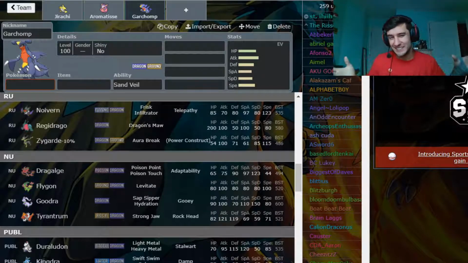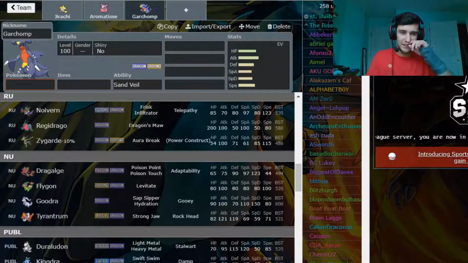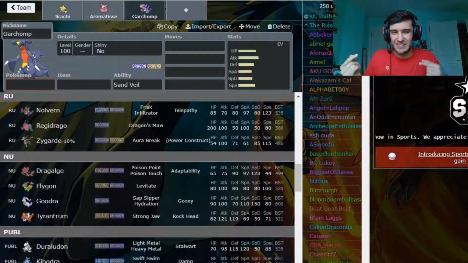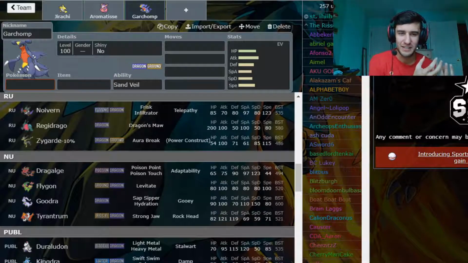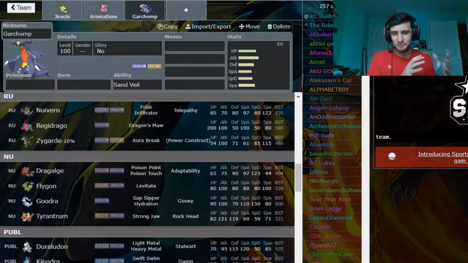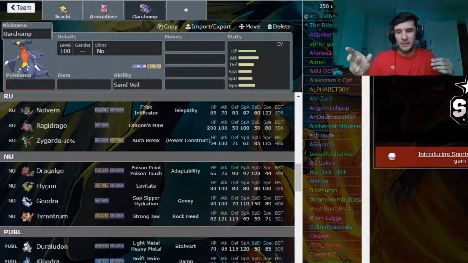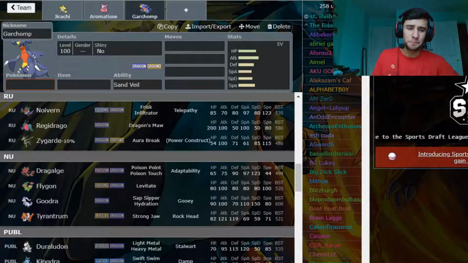Zygarde 10%, you're probably going to want to switch it into some attacks sometime throughout the season, but that's not going to be a consistent piece of your defensive core. So when you're building this Dream Core, it's not going to be part of it. Flygon, on the other hand, has the same typing, and it has Roost, and it has Levitate, and it has more defensive utility. So Flygon can function in here.